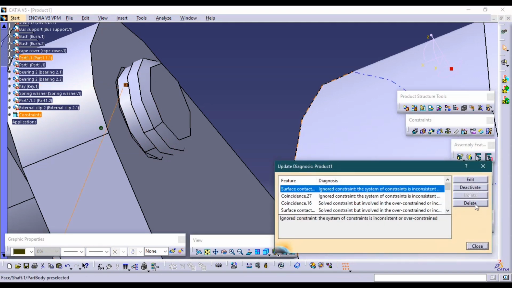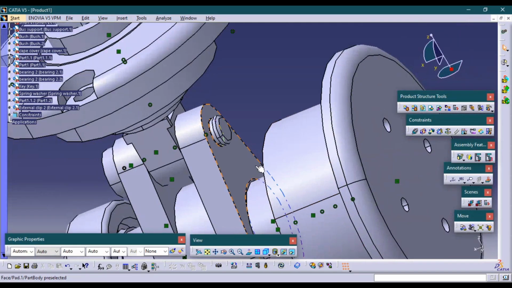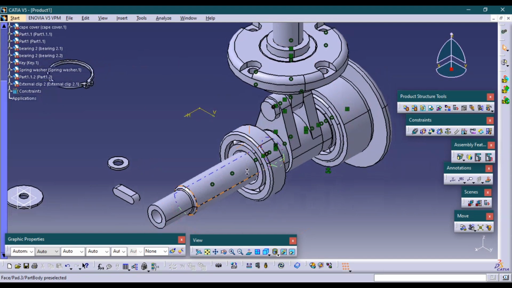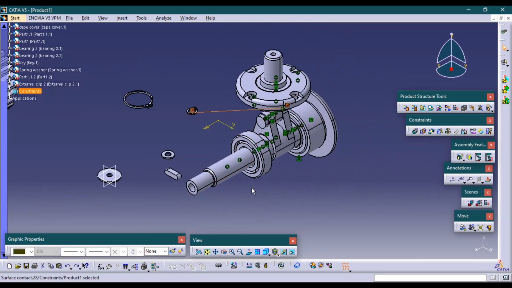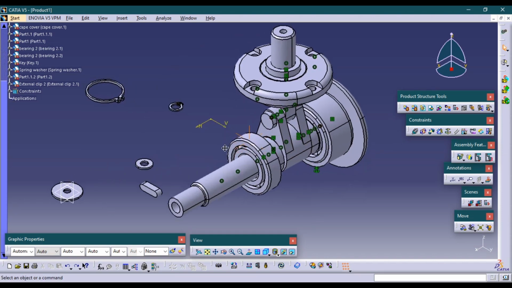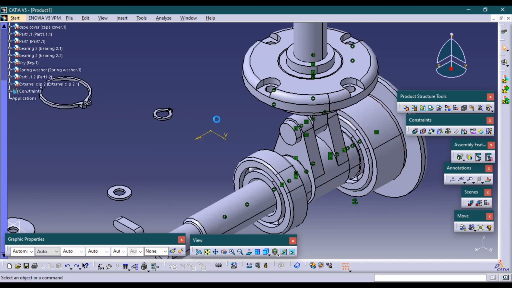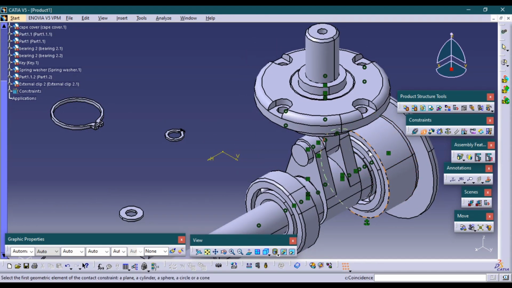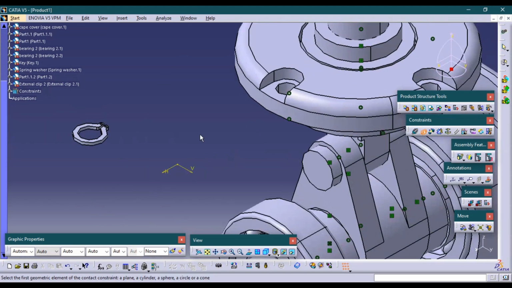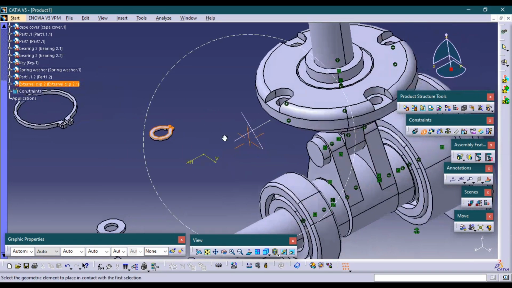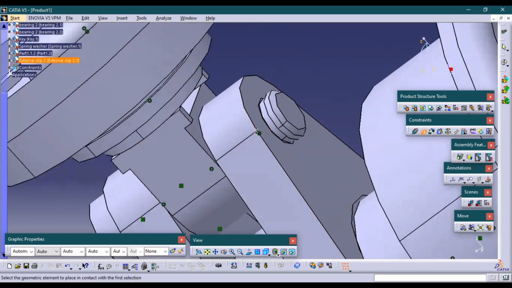Yeah, there is a problem with this. So you can constrain in another way. Just undo the actions that I have done previously. So undo, undo, undo, and one more undo. There's no relation right now, so that you can give freshly. So click on the contact relation now directly. Click on this face, side face this time, and with this face.